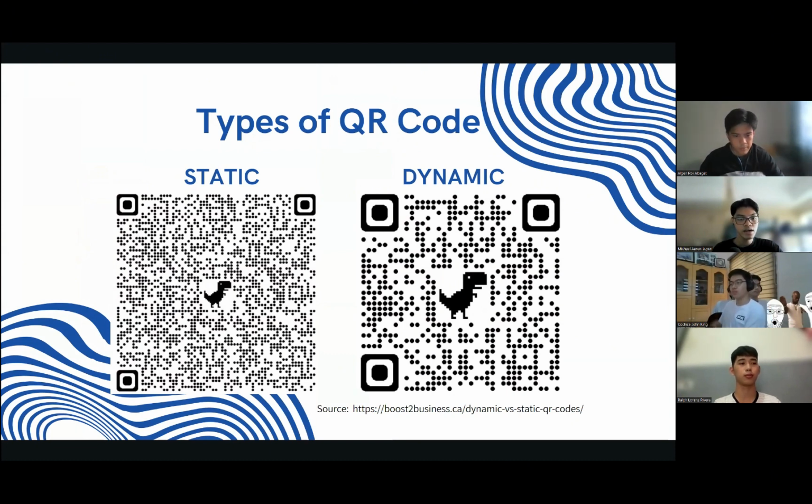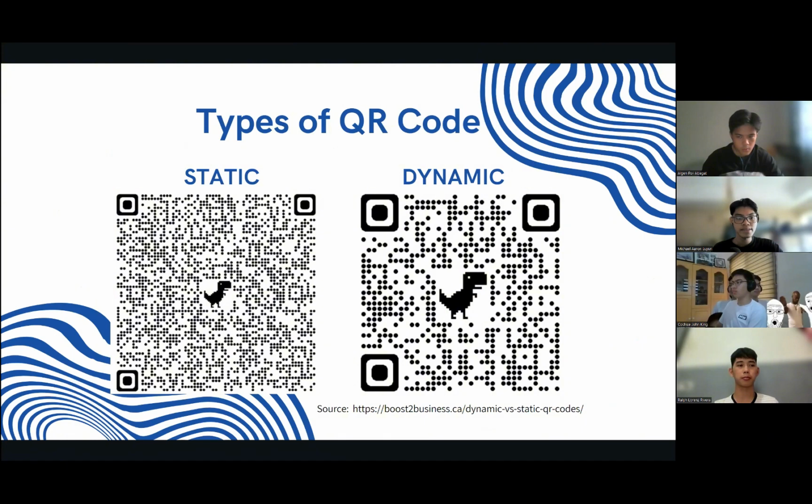These usually contain URLs that redirect users to an online resource or web page with relevant information. And this URL can be edited to redirect users to other links, so please be careful. Static QR codes are used for a one-time event since they cannot be changed, while dynamic ones are used for updatable data like product tagging and inventory management. Dynamic QR codes have a feature where the one who published them can check the number of scans and the location where they were scanned, whereas static QR codes cannot provide this feature.